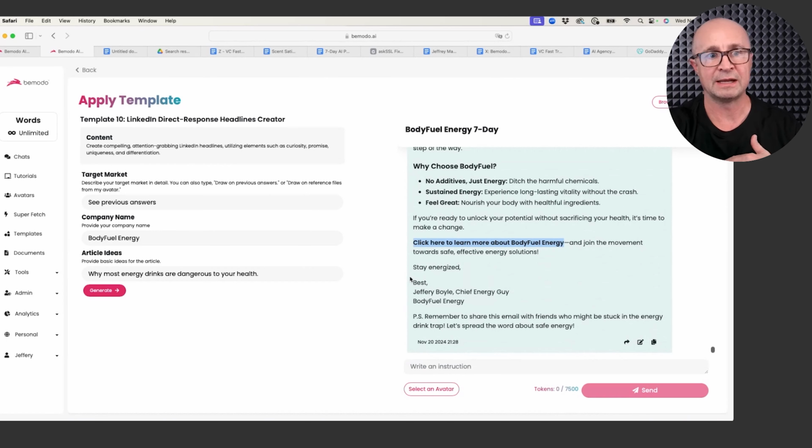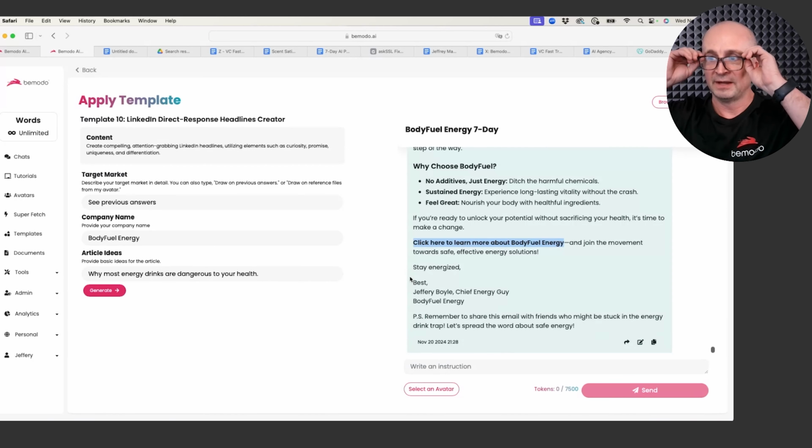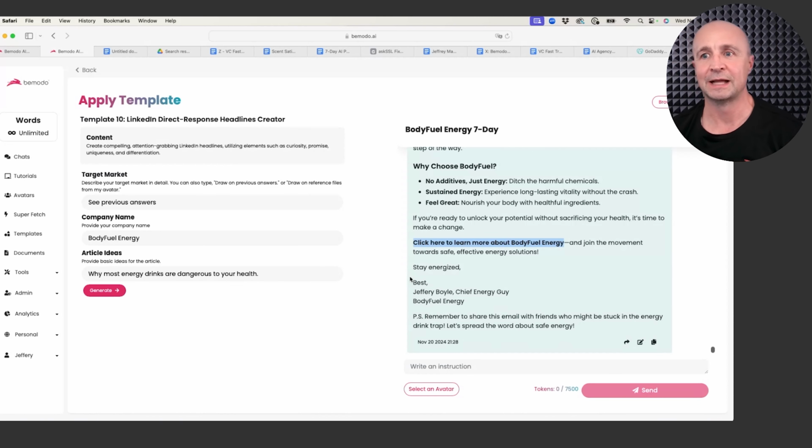So you start off educating, and then you come back at the end of it, and there's nothing wrong with doing a little bit of self-promotion after you've educated and given value. So hopefully that helps, Stephen. There's a lot of different ways to use this once you've done it. And that template 10, once you've trained an avatar, or once you have done steps 1 through 7, is super powerful, and it gives you all kinds of cool ideas. Step 7 in the 7-day also can help you come up with a bunch of ideas for social media.